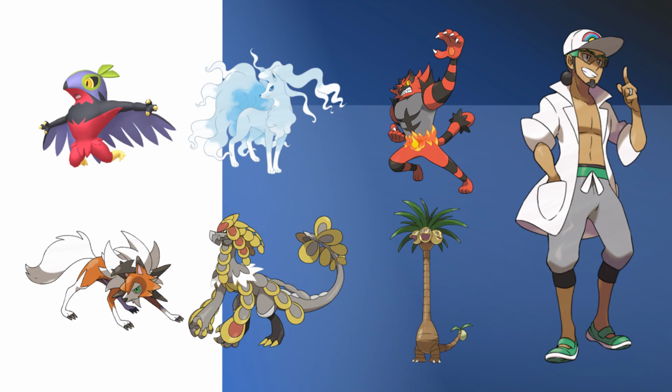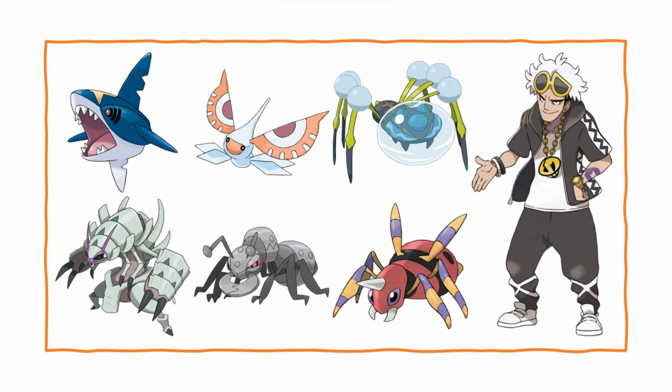Against Professor Kukui, this is what I chose. I gave him wrestling Pokemon with Hakamo-o being shiny because one appears in the anime. I also gave him Dusk Form Lycanroc as that's its strongest form. This is Guzma's team. Golisopod and Masquerain got boosts this generation and Sharpedo seems fitting for him.